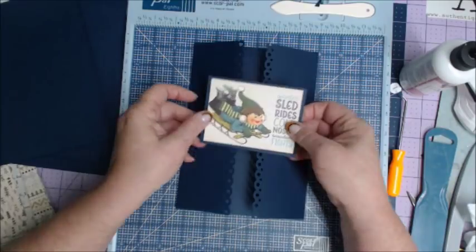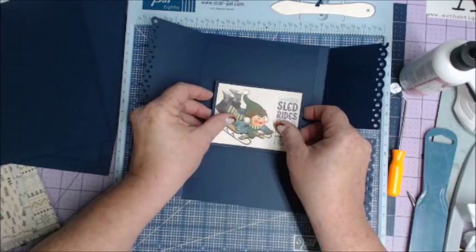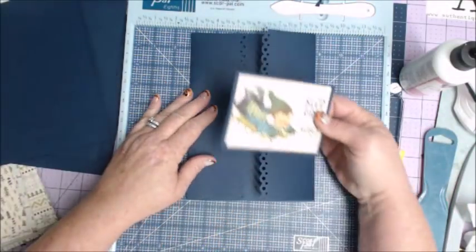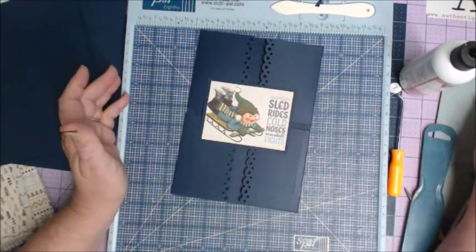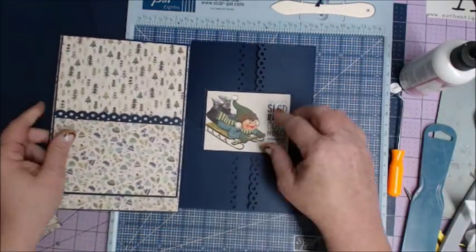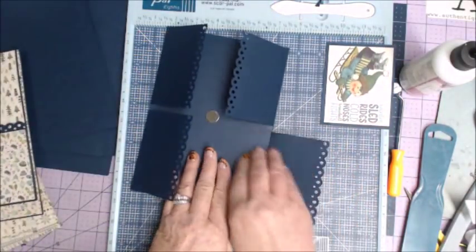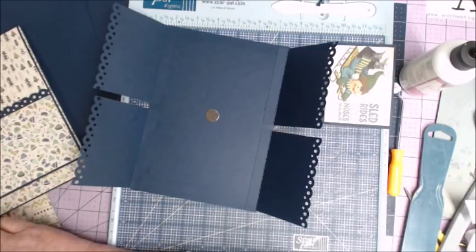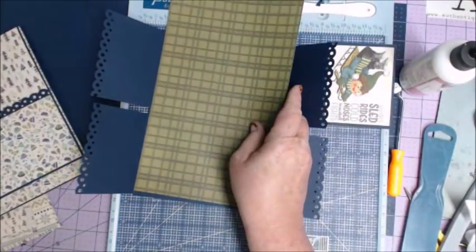We want this pretty much in the middle, so it will hold our flaps closed. Like so. And then remember, we used the mittens, the hats, and the trees, so the trees are going to be really cute here. And the green plaid, which is definitely what I'm going to use on the inside.